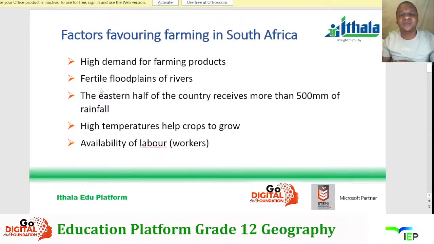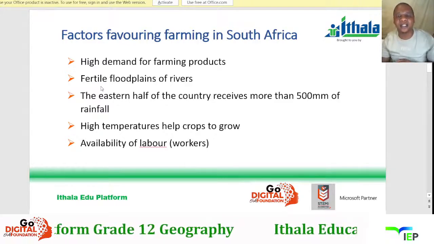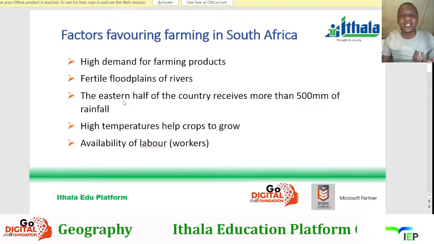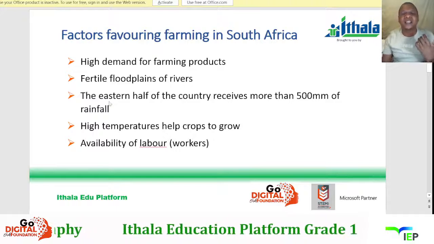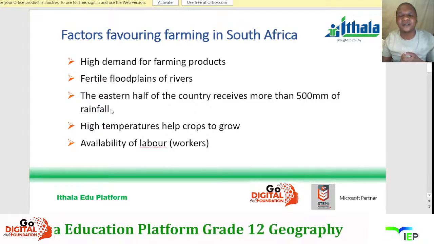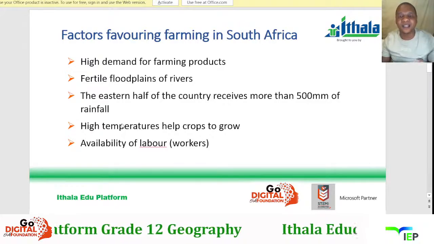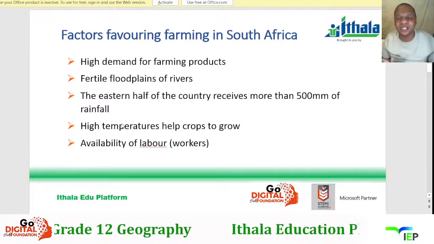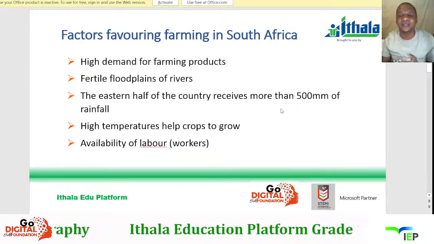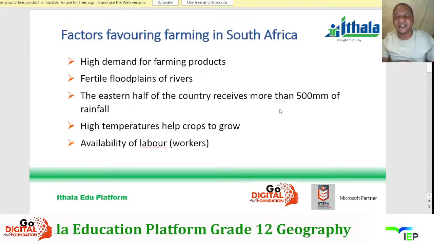And then also more khumbula kahle grade 12 la South Africa we are so lucky to have both ocean currents. Indian Ocean current, which is warm, and then also we have the Atlantic Ocean current, so which is cold. So the eastern half of the country, it receives more than 500 millimeters of rainfall. So leyo nto leyo is favor kakhulu ke thina la ku eastern parts of the country in terms of doing farming, because kuhleze kunemvula ke, so kuhleze receive imvula ezingango 500 millimeters and above, depending ukuthi i-condensation ibe ngakanani kwi-atmosphere and the amount of evaporation yenzale kangakanani in the ocean.